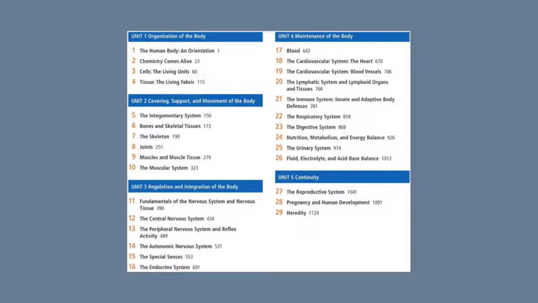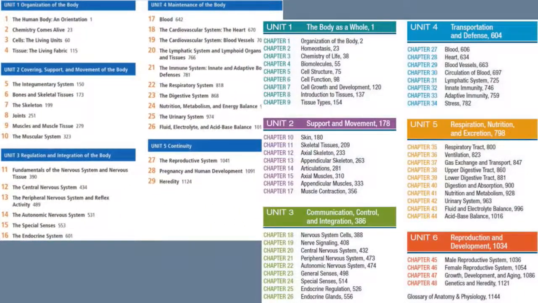And so in my two-semester book, instead of having 20-something chapters, which is typical, and by the way, some of these slides, I don't expect you to be able to read these things. I put them up there just to show you the idea of it, so don't try to read them rather than listening to what I'm saying. But my point is, here we have 29 chapters, and I have 48 chapters here. If you look at the page, you may not be able to see the page numbers, but 1121 starts the last chapter.